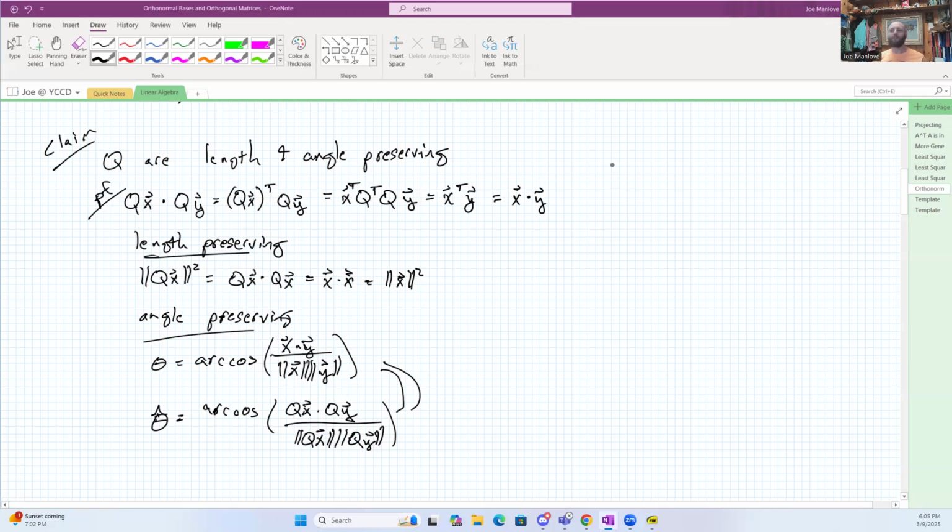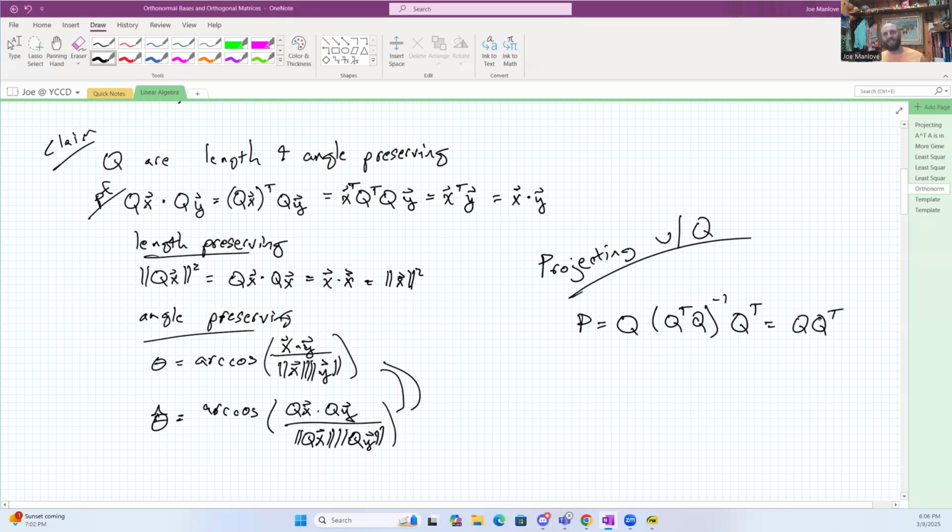I have one more little thing, which is that projecting with Q's is kind of funny. So if I'm projecting with Q's, my projection matrix ought to be Q times Q transpose Q's inverse times Q transpose, right? And the really convenient thing here is that this middle bit turns into the identity. And so I get Q Q transpose out of this. Keep in mind that's not necessarily the identity because I don't know how the rows of Q interact. But what I do know is that this middle bit drops out. So projecting with an orthogonal matrix is a bit easier than projecting with any old matrix, right? You still need the columns to be linearly independent, but remember they automatically are because they're an orthonormal set, and an orthonormal set of vectors is going to have to be linearly independent.